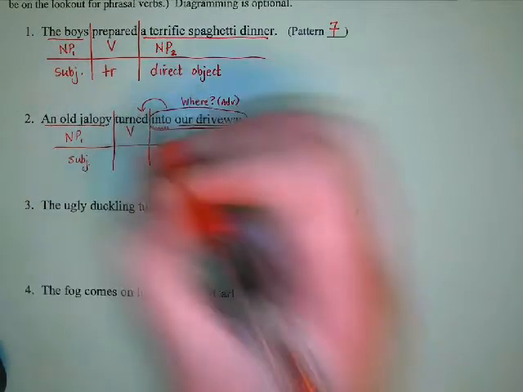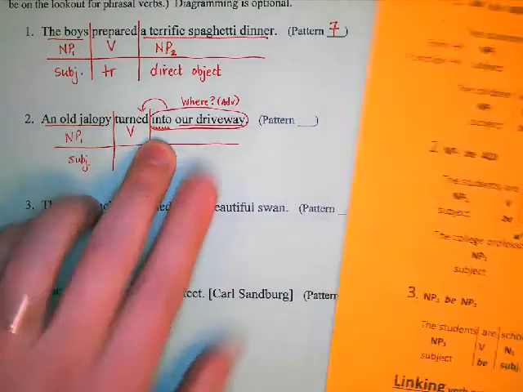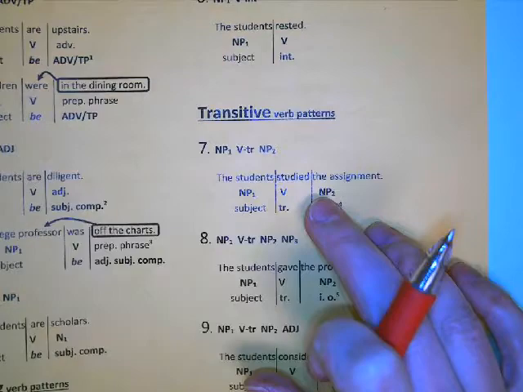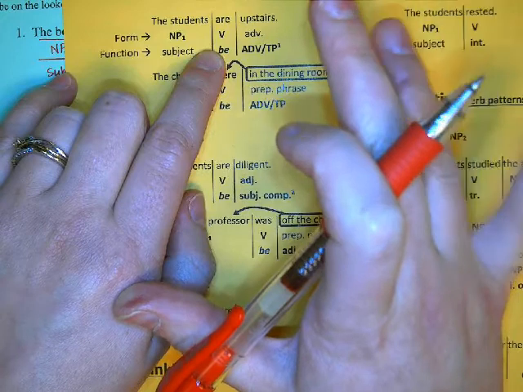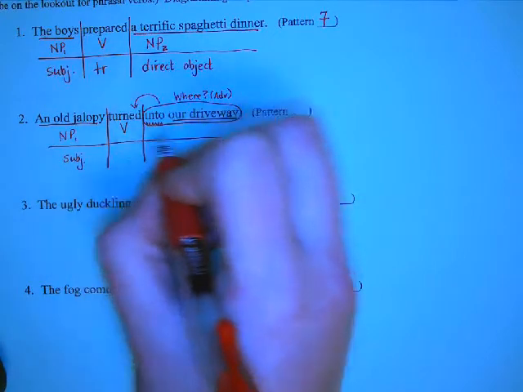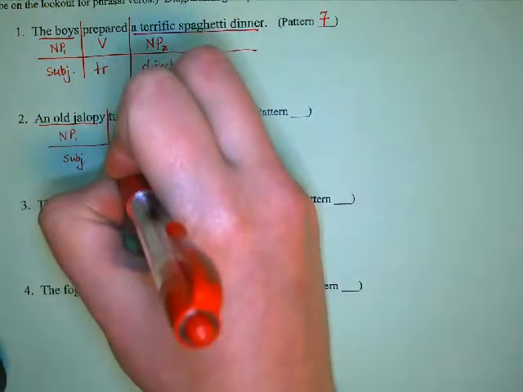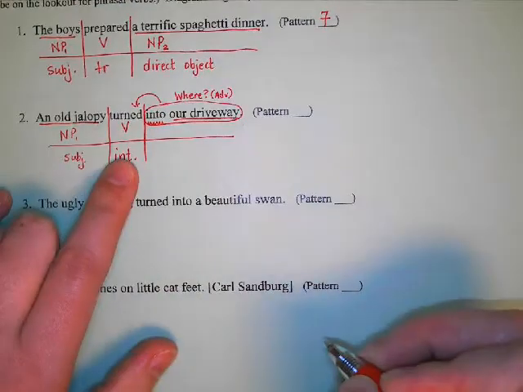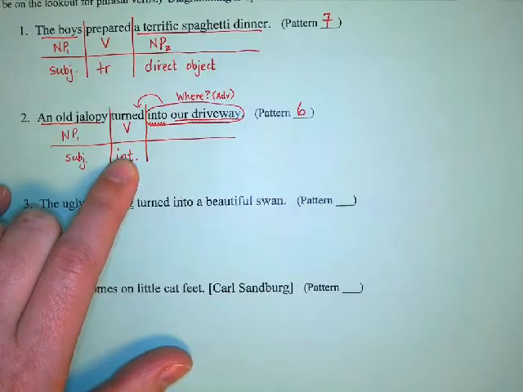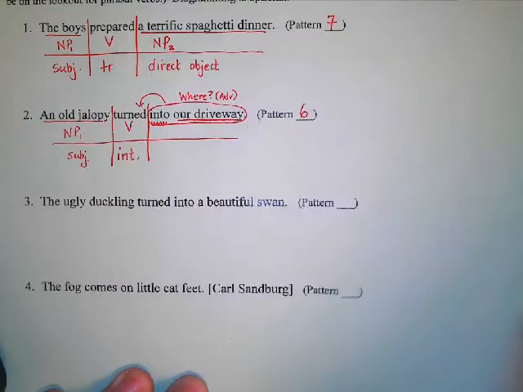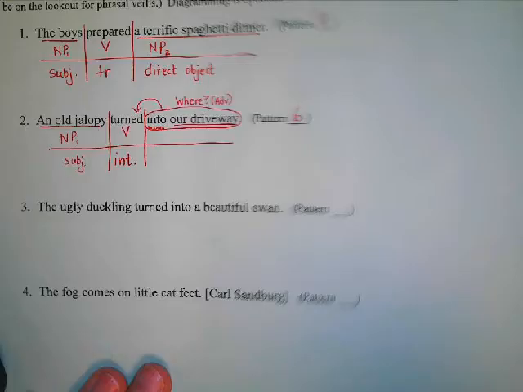Subject. Because all we have to the right of the verb is a little adverb, right? We don't have a noun phrase. We don't have an adjective or a noun phrase 1, right? And since it's not a be verb, because there's only 5 be verbs, is, am, are, was, and were, we have an intransitive. Okay, so use kind of the process of elimination once you've got the whole top row figured out to figure out which type of verb you have in your sentence. So pattern 6, this is an adverb we said, and that's what you have for number 2. So in class we'll look at 3, 4, and 5 on the back, and then 6 through 10 will be on your own.